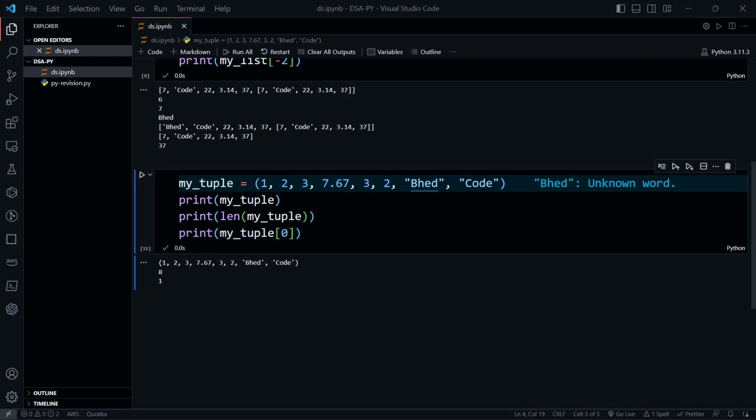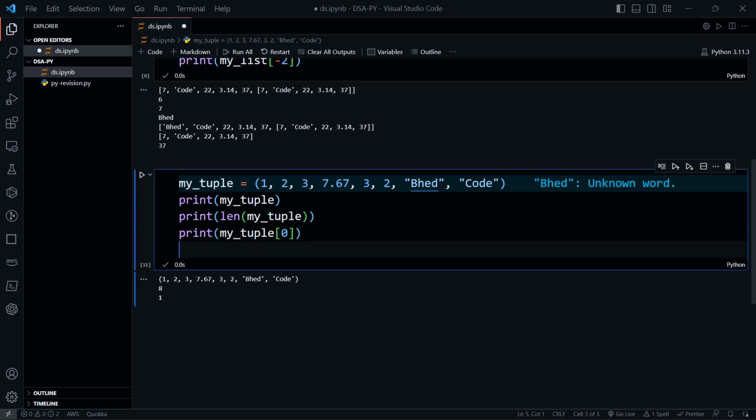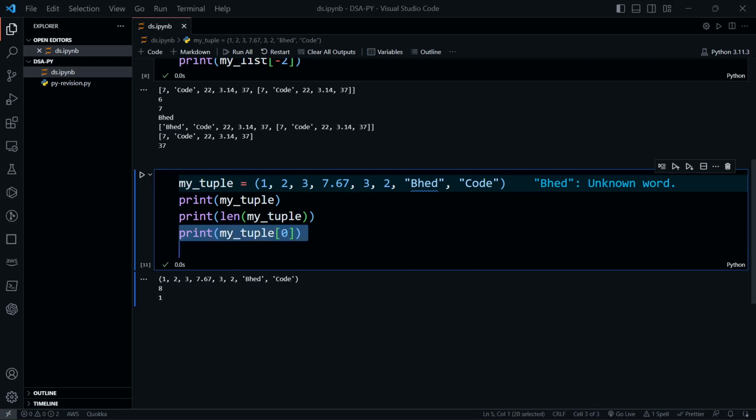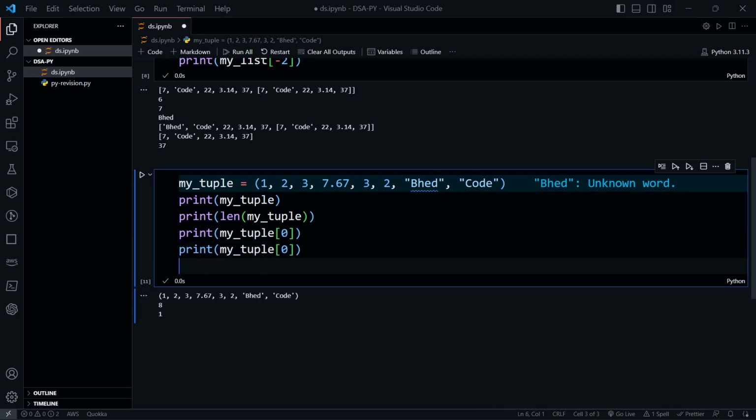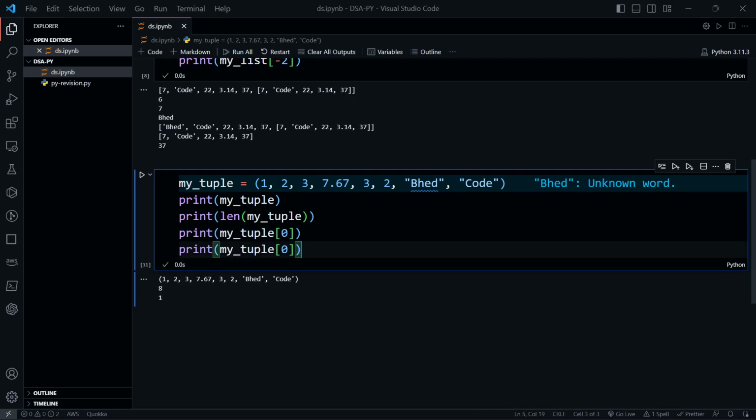Here you can see that 1 has been printed because 1 is the first element. Now let's suppose I want the fifth element. Let's run this code, and the fifth element is 2.